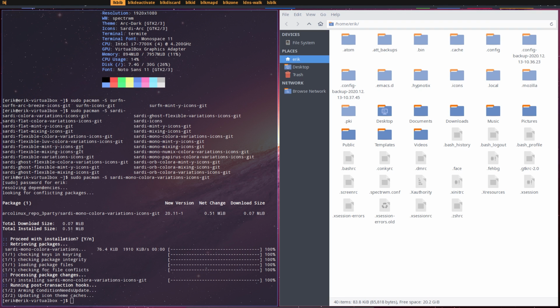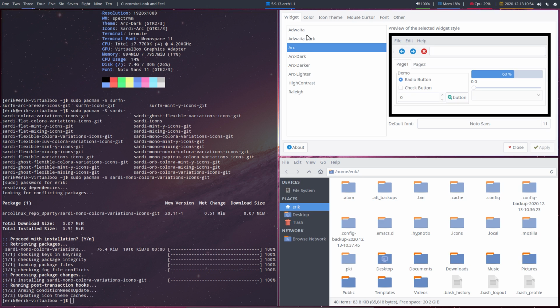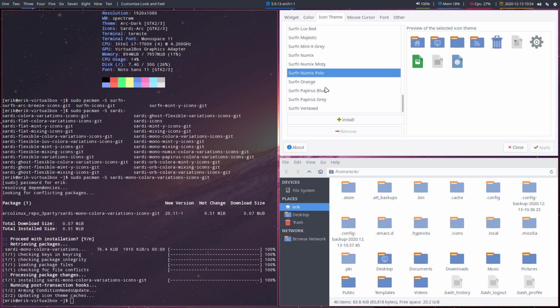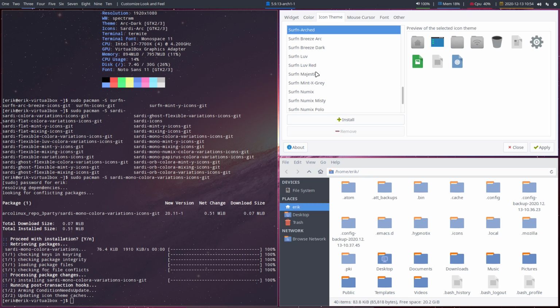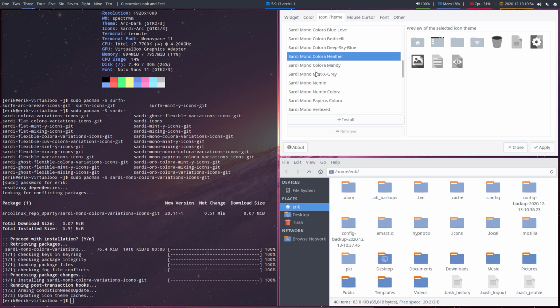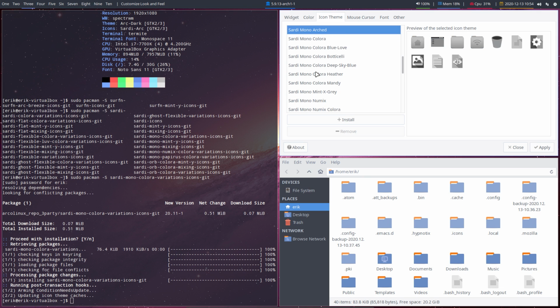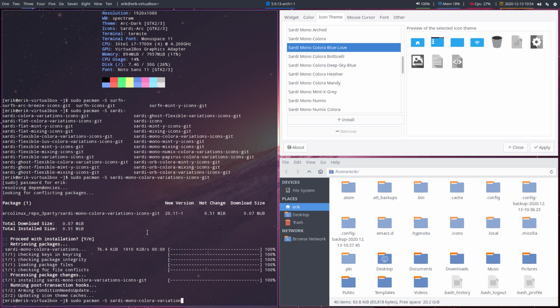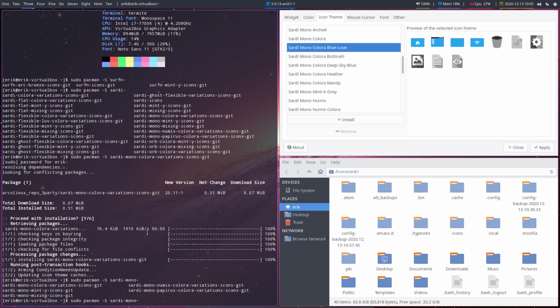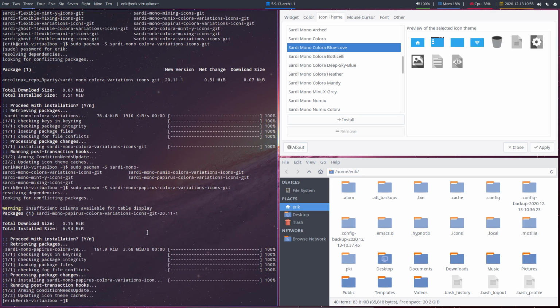Lxappearance. We get stuff in from the internet, icons, and find our icon theme again. And Papirus Blue is this. Papirus is also nice. Papirus Blue could be a good choice. Did anything? Oh, that's Surfn, of course. So Sardi mono. This has been added. Colora, all kind of things, and yeah. So how it always goes, right? It's not the one I want. I think it's mono. We have mono, Papirus, Colora. Let's try that one. Of course, close this thing.